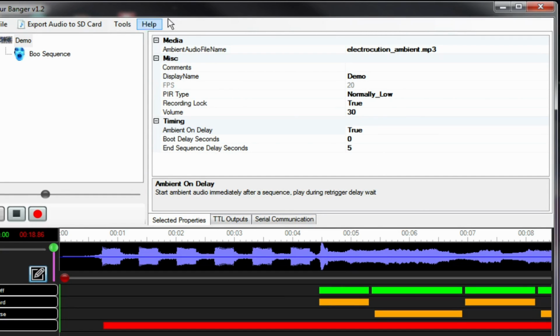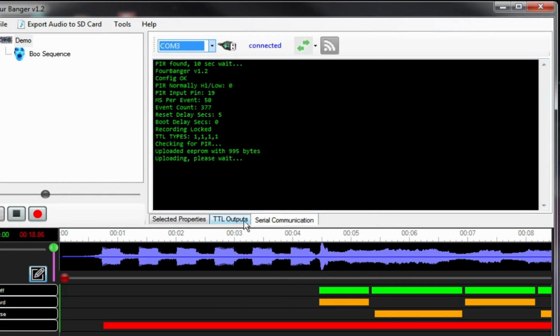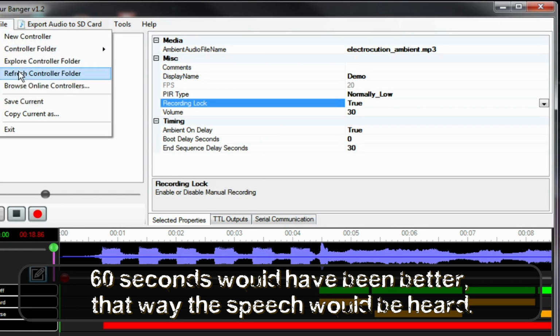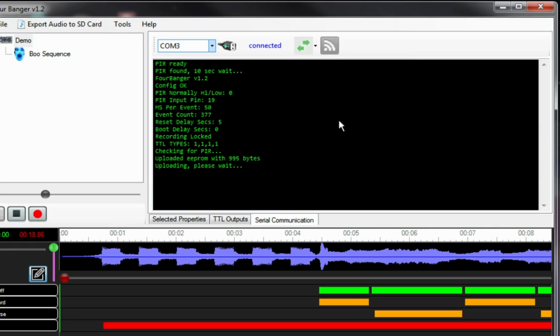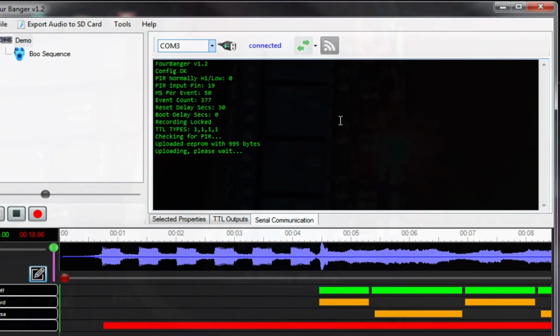Let's go ahead and put this sequence onto the board. Let me save my controller here. Actually, I want to check the delay here, because I want that ambient to go at least 30 seconds. Save that again and send it up to the Arduino again. That's the siren, and you can see the forward and reverse switching along with the on and off. That is it. This board is programmed.